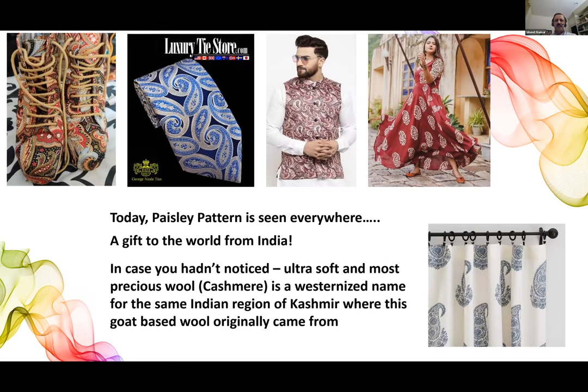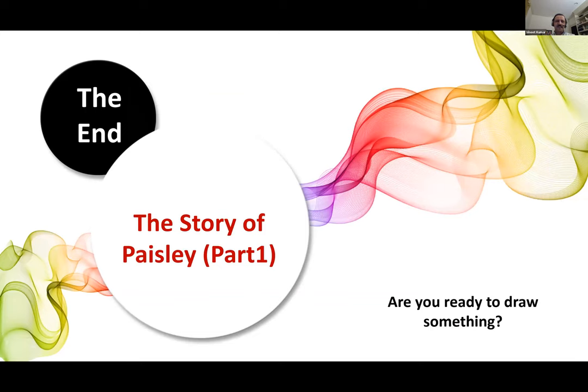And in case you hadn't noticed, some of you may be very familiar with cashmere, spelt C-A-S-H-M-E-R-E, precious wool. It's a very soft kind of wool. It's a westernized name for the same region in India called Kashmir, where this wool, which is very common and very popular, very soft wool, comes from. Its name comes from the same region as Kashmir, where the buta pattern and the Paisley comes from. So just in case you are curious, I thought I would share that with you. So that, my friends, is the story of Paisley part one.